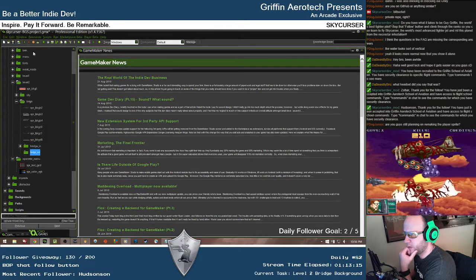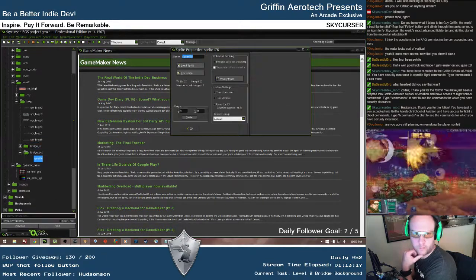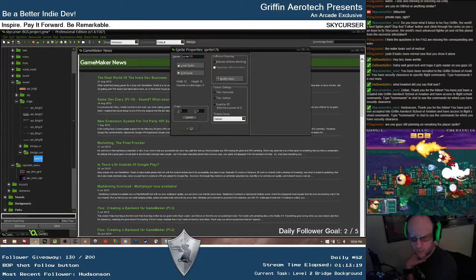Cool. Now bridge out is where we'll add our new sprites at. Sorry if I'm missing chat here. Let me see. Nope, still good.